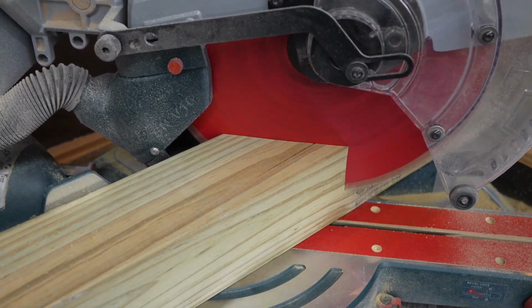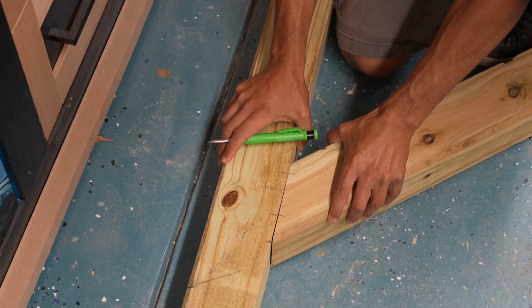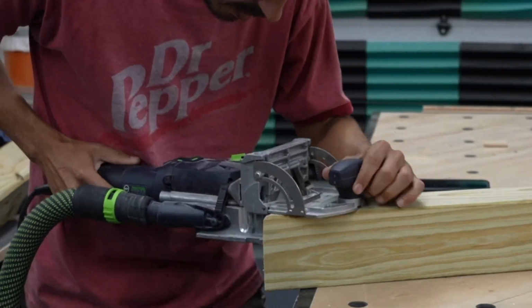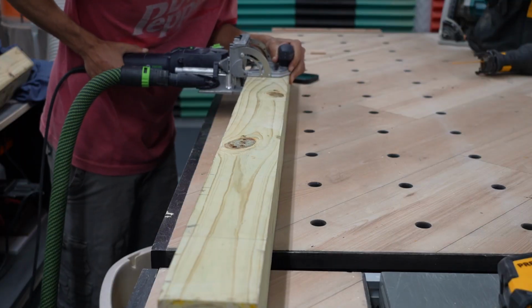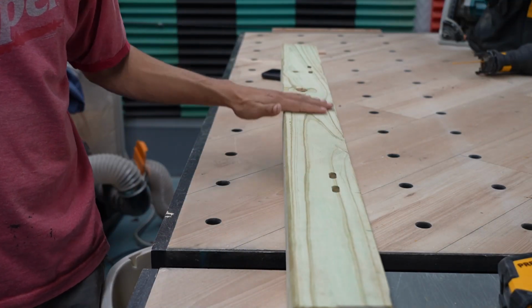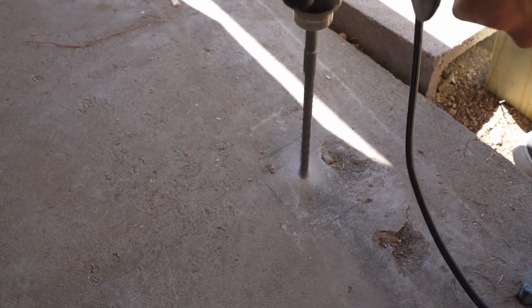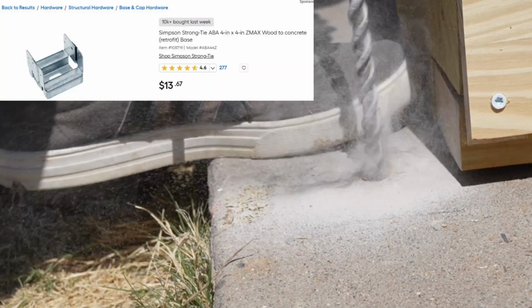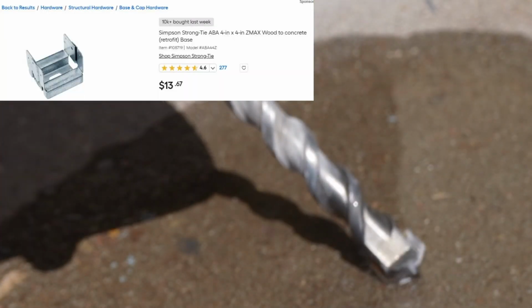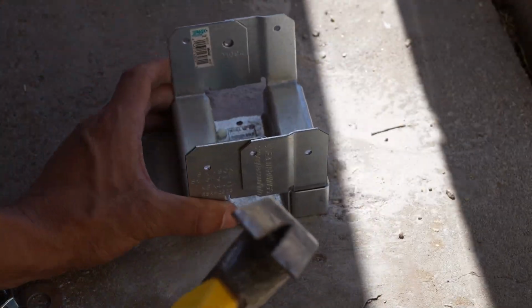Adding the treads and the risers did a lot to stabilize the stringers, but I definitely wanted to add some beef to the structure, so I got to work on some vertical supports, and I made these out of 4x4 boards, which would not only add support, but these are also going to be the structure for the hand railing and the panels. I also wanted to make sure these supports were properly secured and raised above the concrete foundation, so I anchored a couple of steel post holders down with 1/2-inch concrete wedge anchors.